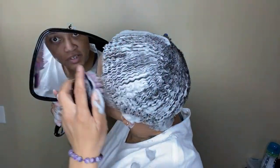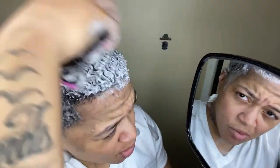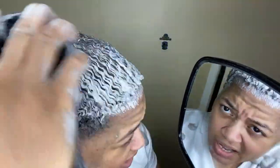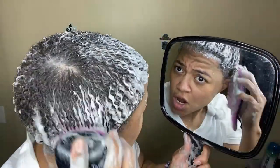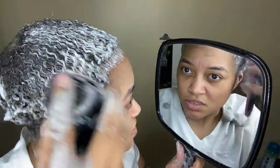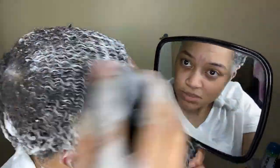But when I wash it, my hair gets thicker. My hair loves water and oil. Water and oil really keeps my hair sealed, and I really have faith in my wash routine. That is why I wash and condition, because I feel like if you lock in your moisture appropriately on your wash days, it will carry through to your next wash day. That's always been my philosophy.